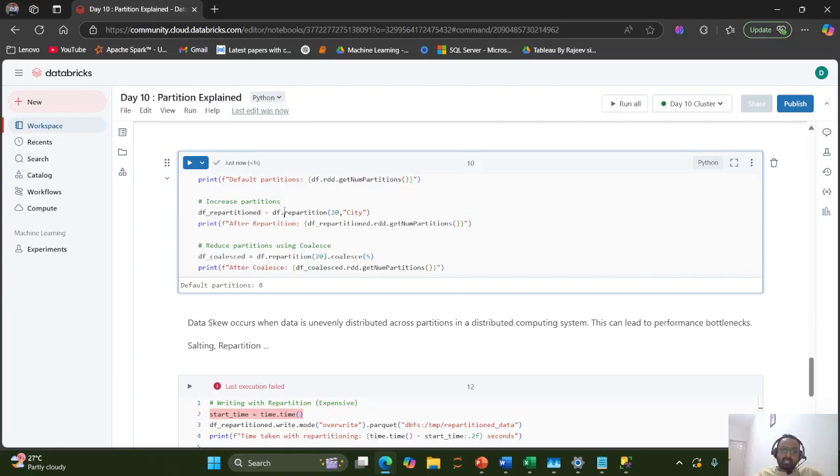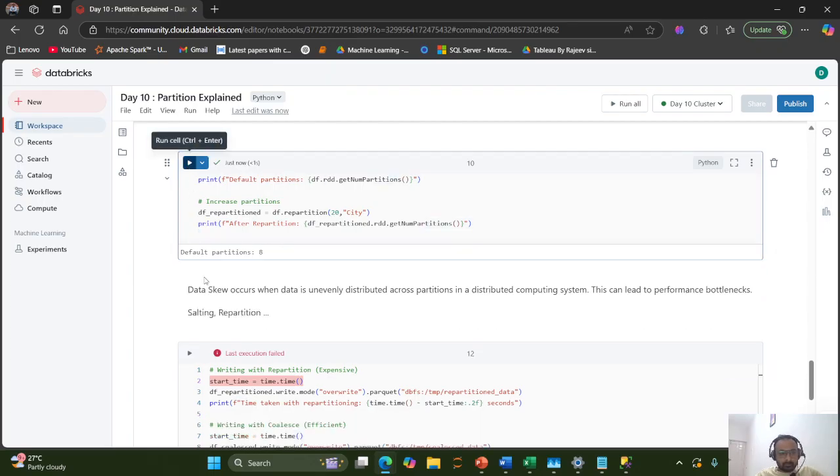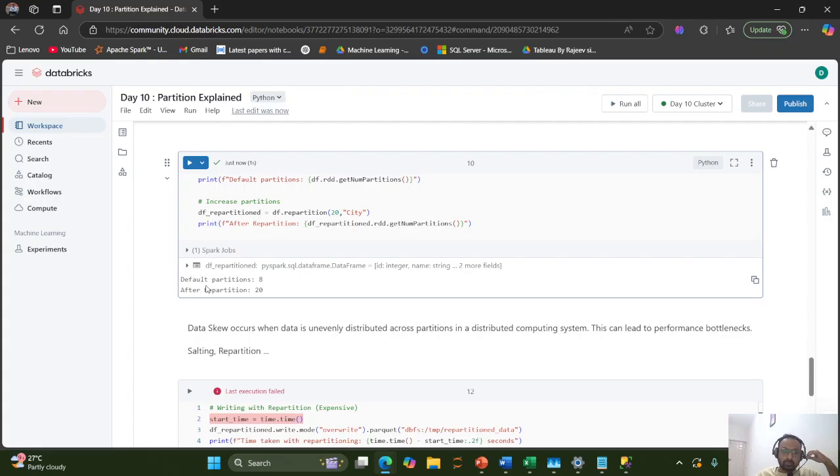Now I want to increase this to 20. I can do that with the repartition command or API. Let me cut this off and run this. I can see after repartition, my same data frame has 20 partitions.